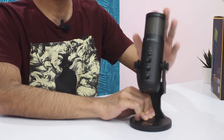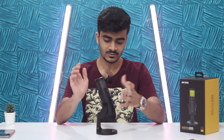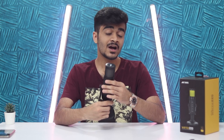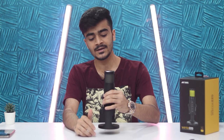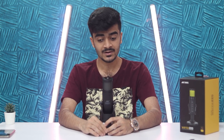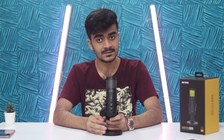The stand itself is really nice — it's weighted, so it doesn't wobble, and there are no noises from the stand while recording. It's really smooth and nice for the 2,500 rupees price this mic is selling at. Talking about the technical things: you do have a cardioid polar pattern, which means the mic is going to pick up the majority of sound from the front and a little bit from the back, and totally cancel out the sides. For an interview you could have the mic in the center with both people talking; for live streaming, you can just place it in front of you, turn on noise reduction, and you won't get any background noise or keyboard clicks.